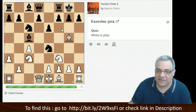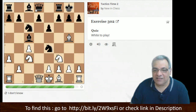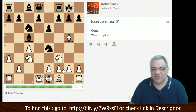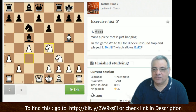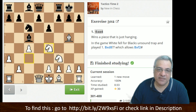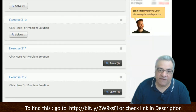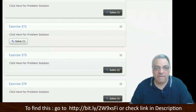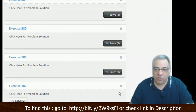I think black is being very very cheeky here, trying to exploit the relative pin. Do we really want to take that? There's a common square here — Bishop and knight — that's checkmate! I think we need to sort out this big threat. Knight takes e4, knowing what the opponent is threatening. That was a revelation for me in coaching: try to see what the opponent is threatening, but you don't want to just defend passively — still encourage your own plans while being aware of the opponent's threats.